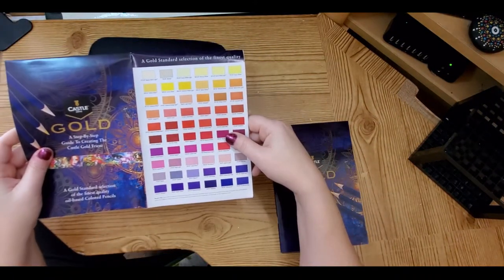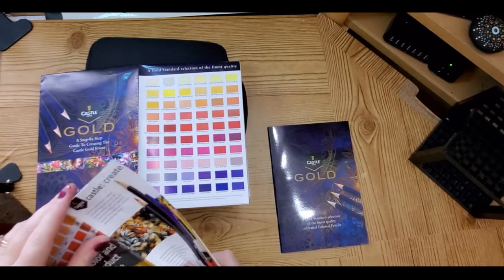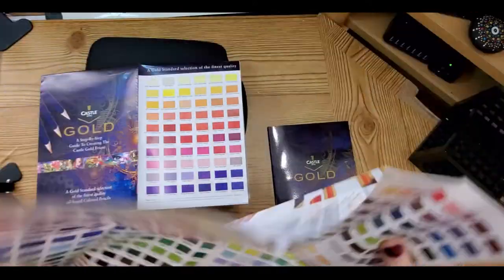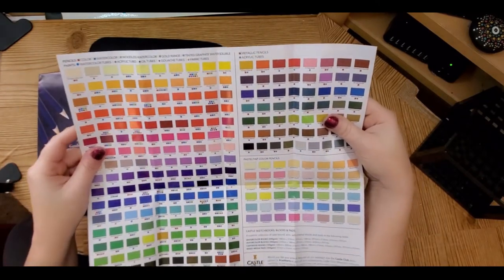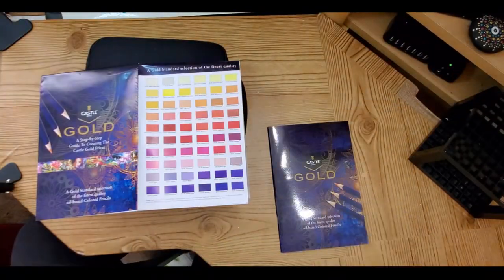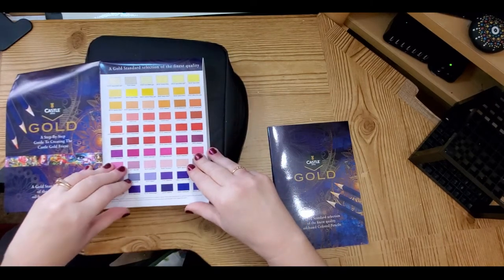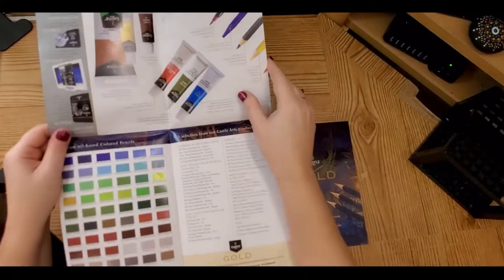And then... There. Oh, so I think I know what this was, you guys. I think this here that I opened up a minute ago, I think this was the watercolors. Oh, it says pencil colors, watercolor, gold range. No, I don't know. No, well, maybe. I'm not sure. Huh. But anywho, there's this. The gold standard section of our finest quality. And there's more right here.